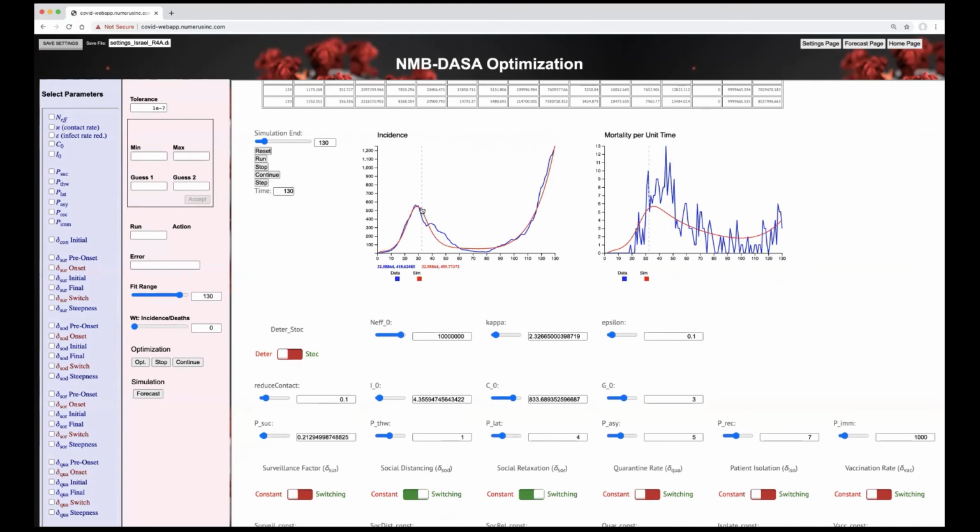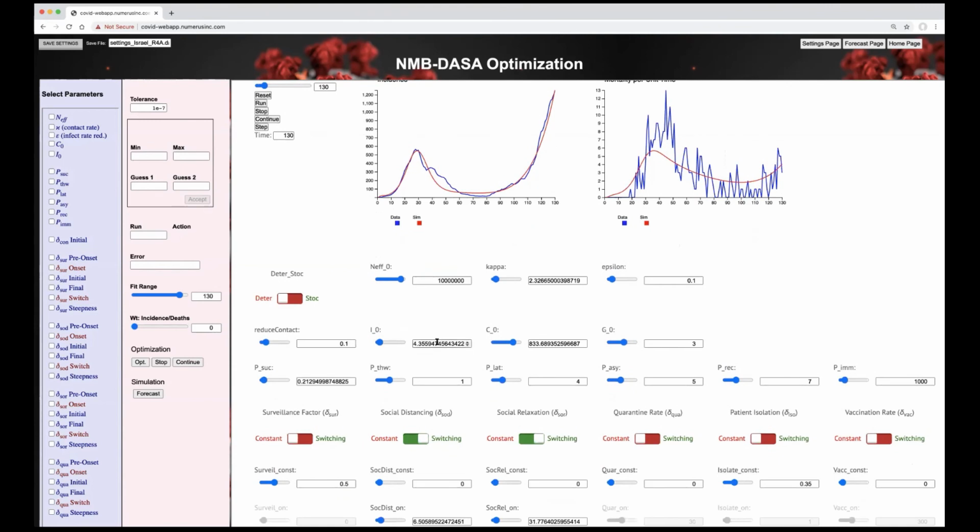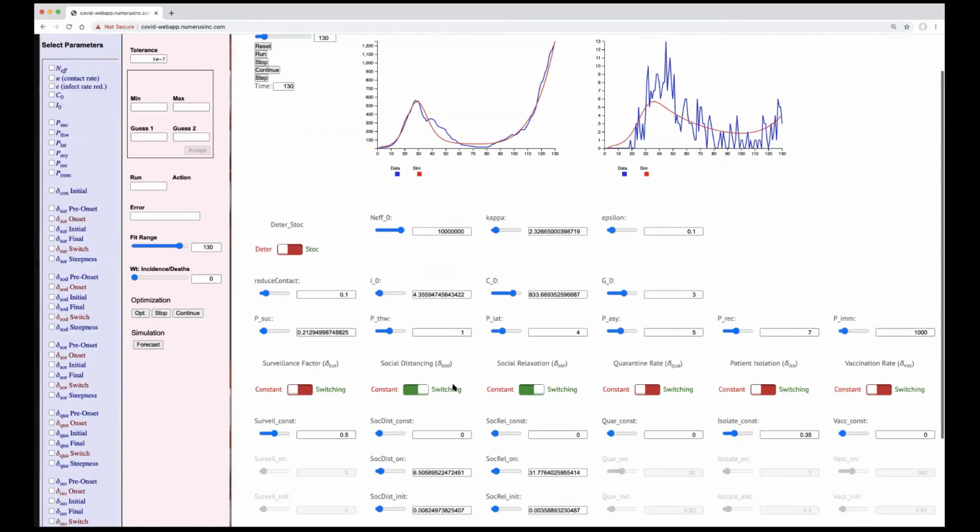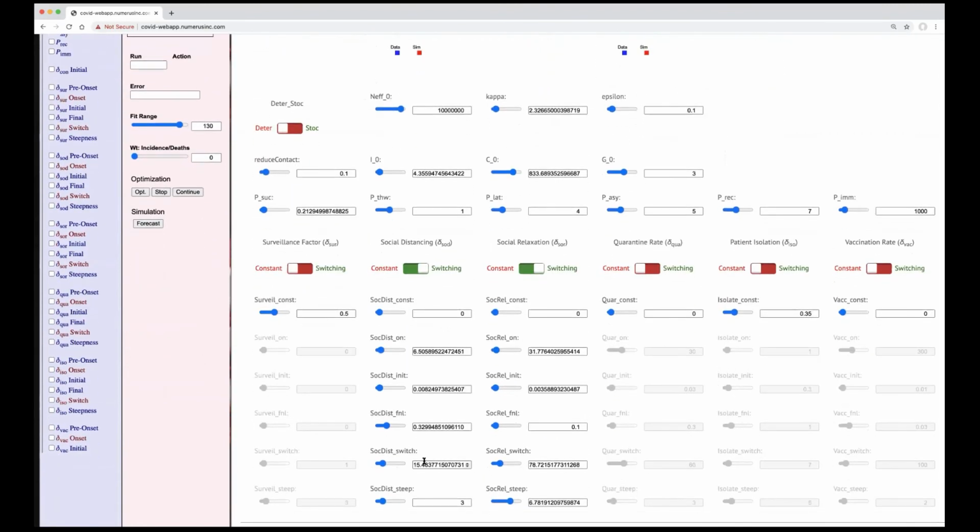There's an initial outbreak phase, then there is a social distancing phase, and then the social distancing phase is followed by a social relaxation phase where the outbreak starts to grow again. What we did is we fitted social distancing and 4 basic parameters to the first 31 days. Those parameters are the ones that you see over here, 1, 2, 3, 4. We also fitted the social distancing curve.